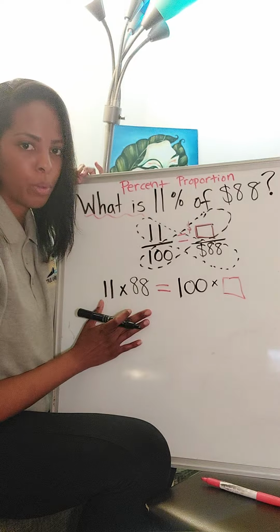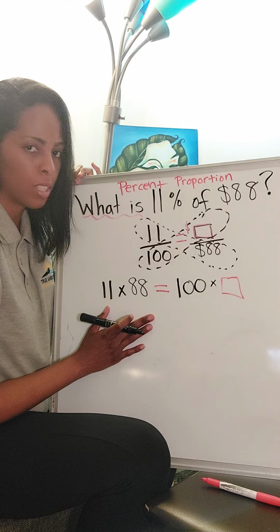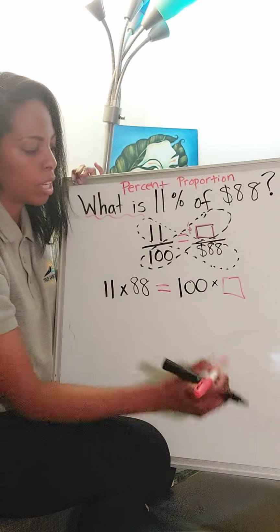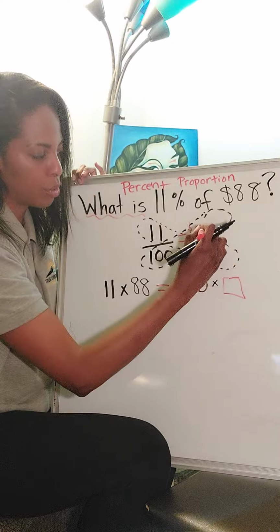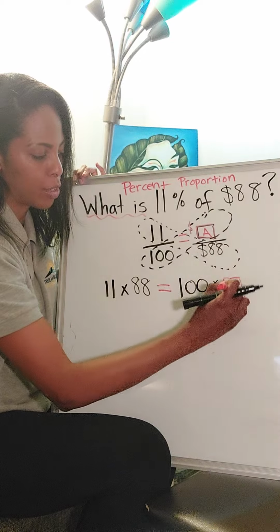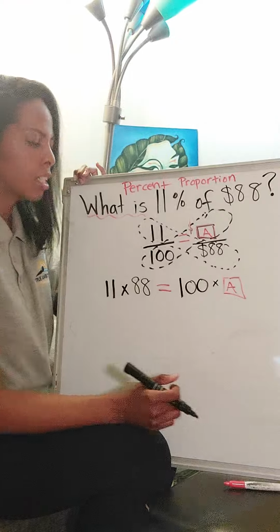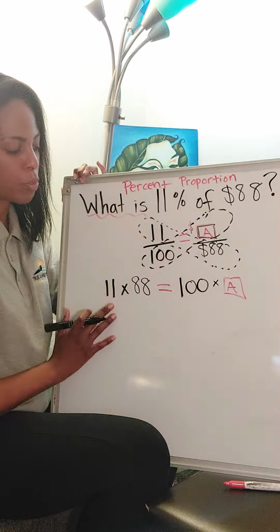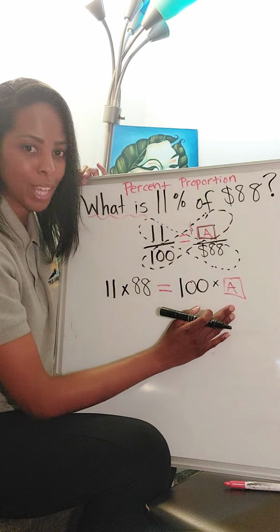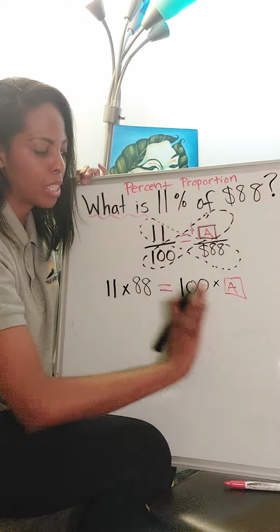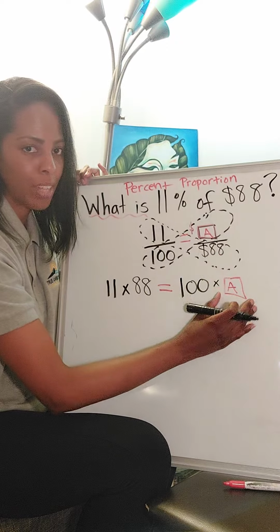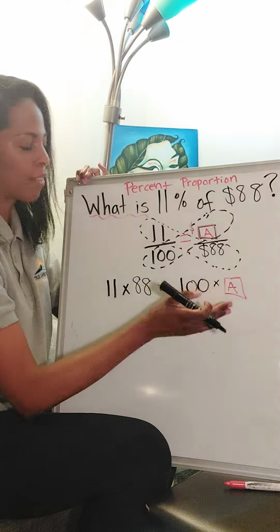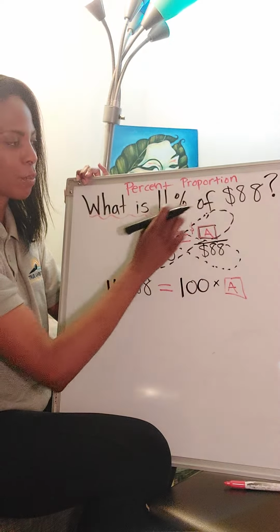So some people know and feel comfortable doing the cross multiplication, but not everyone does. But I will model it. Again, you could put a capital A there so you don't mistake your letter A for a number 9. And after you set your problem up in this way, you're expected to isolate, which means to leave alone and keep this variable, this letter A, this amount we don't know, on one side of the equation. Just keep it over there so we will have an answer to what is 11% of 88.